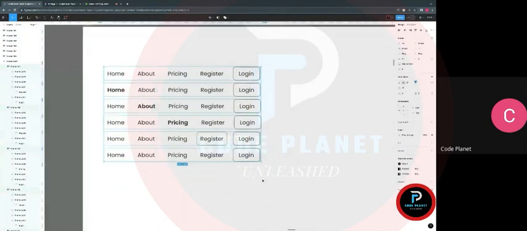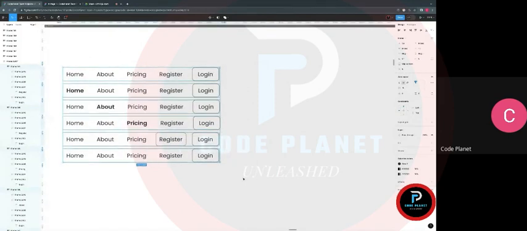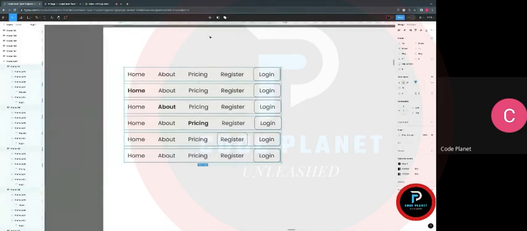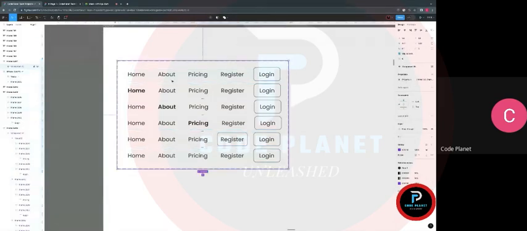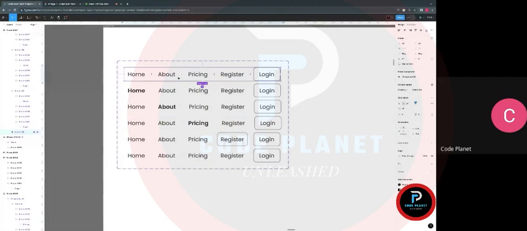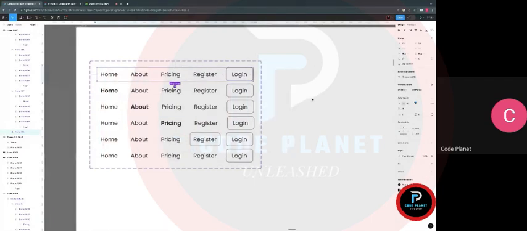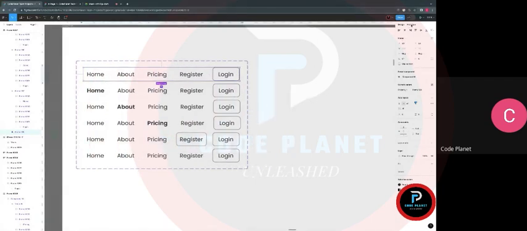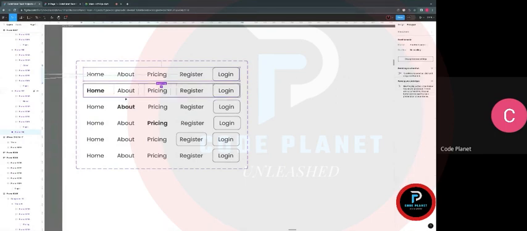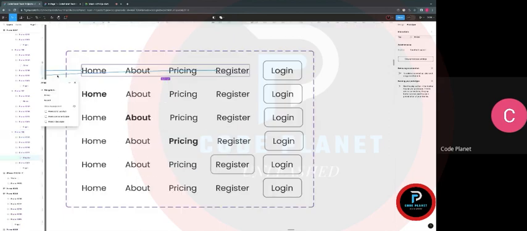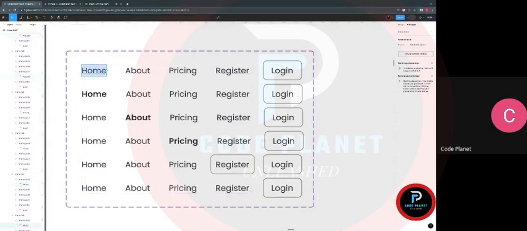Okay, before we do the next one, let's come up here, click here and say create component set. Now they are all about to be used for prototyping. So we now move to our prototyping. Here we click on prototype and we say, if somebody is on this page, let me take all of these out, and they hover, when your mouse enters the home.